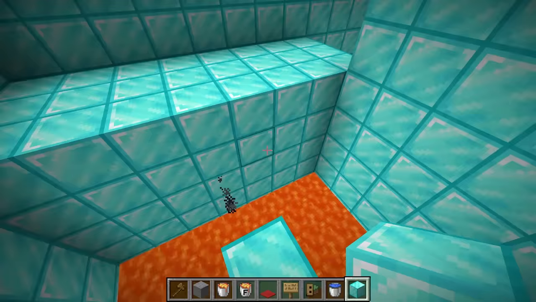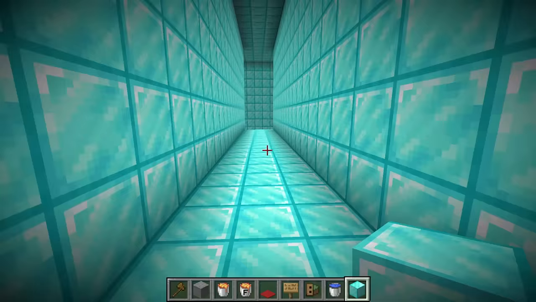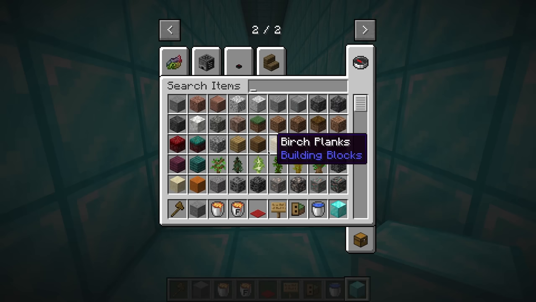Once Wudo gets to this area, I want him to walk down this hallway. So let's add a huge wall right here so he can't do anything else but walk through here. There you go. And for this next part, let's make it so Wudo has to jump over some mines.